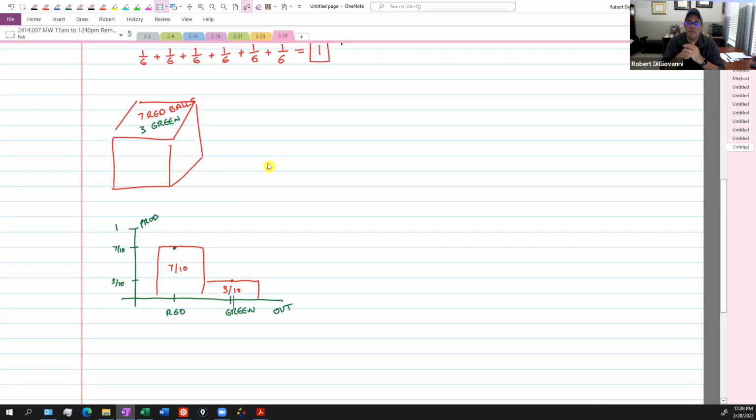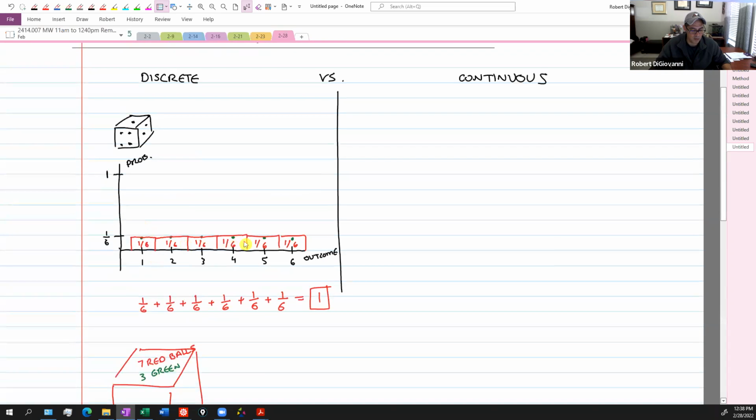But those are discrete. If I ask you how many people go to a Spurs game, that's a discrete random variable. It's a nice number. There's no fractions or decimals. So to find probabilities, or to draw these probability density functions, we have this idea here, right? You with me?